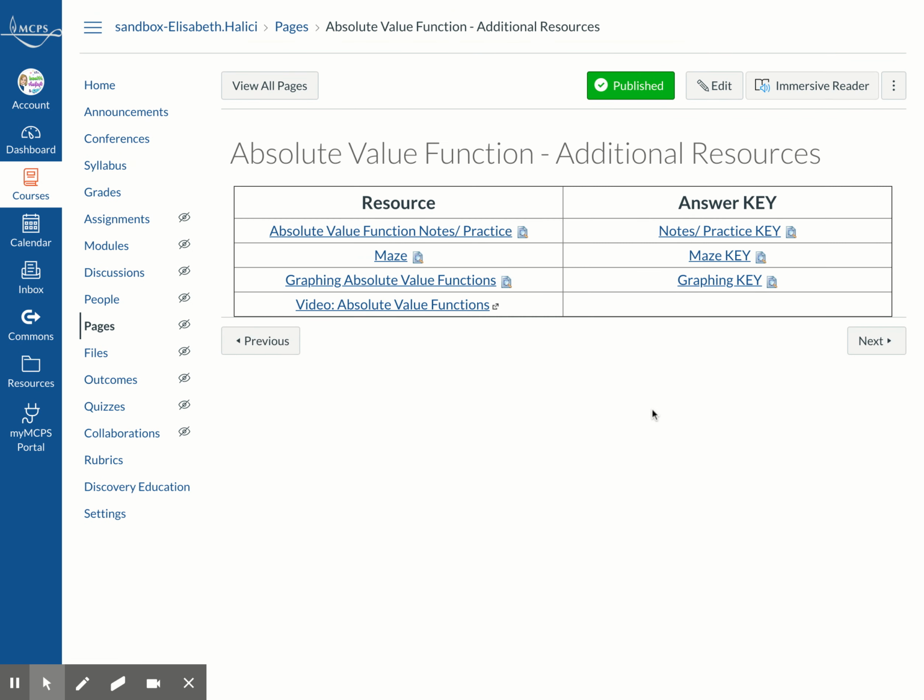In the following slide, students are asked to pick one or more of the following resources. This slide directly feeds into differentiation. This page serves as a menu in which students are able to access additional resources of their liking and practice more transformations with absolute value functions before taking the assessment at the end of the module. This page also provides students with an answer key so that students can check their answers.